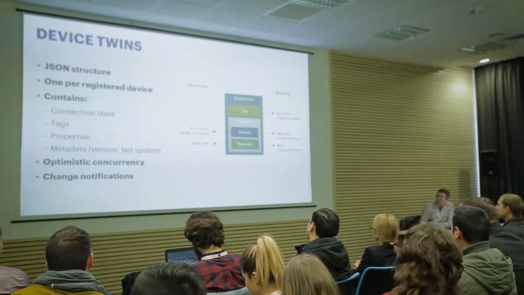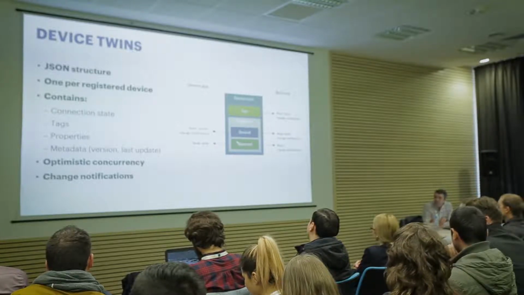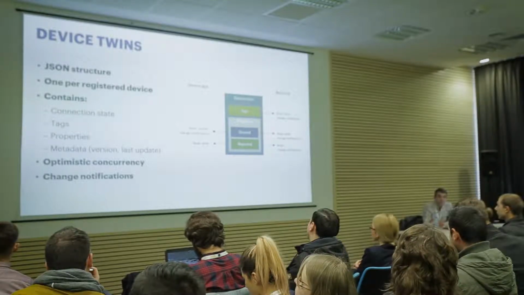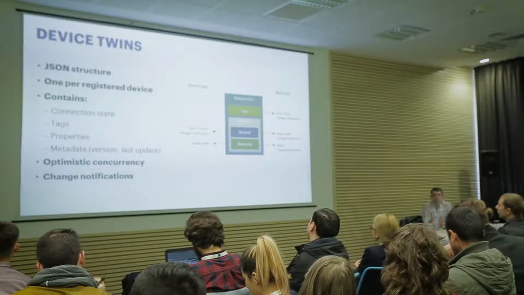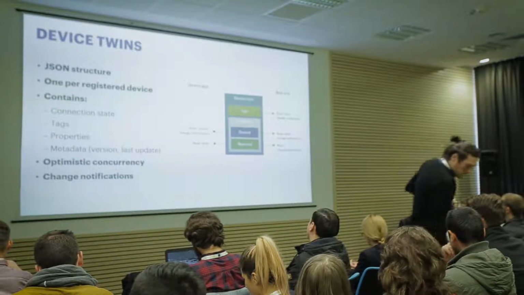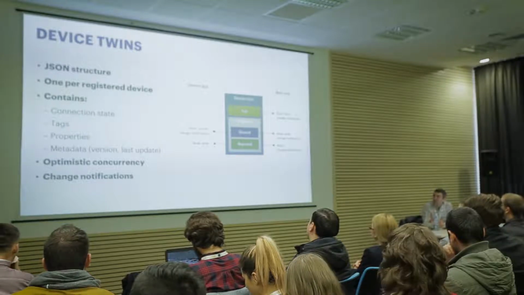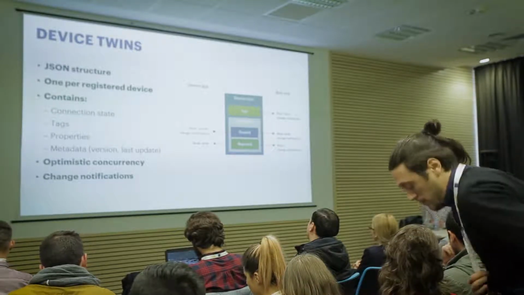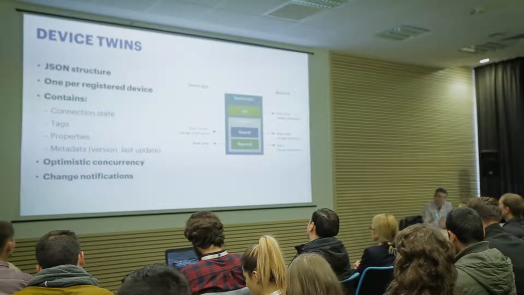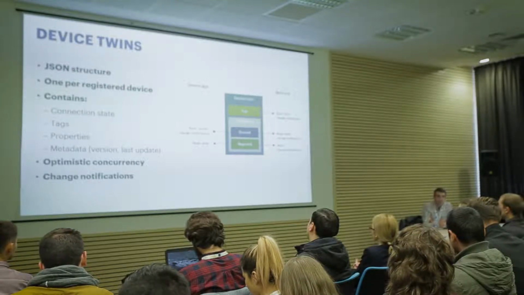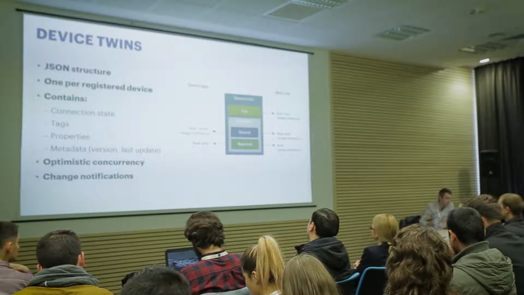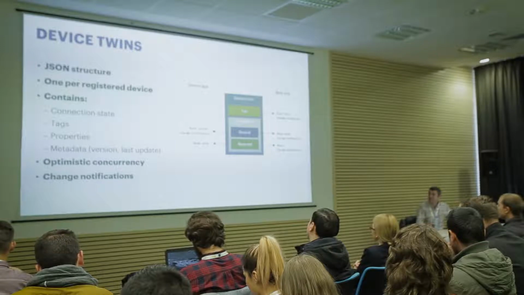So this mechanism is for synchronizing states between device and backend, for example, when the device is doing something like a firmware update that takes some time. Using this two-field mechanism, we can do some synchronization between the backend and device and see the state of it, and I will show you more right now.